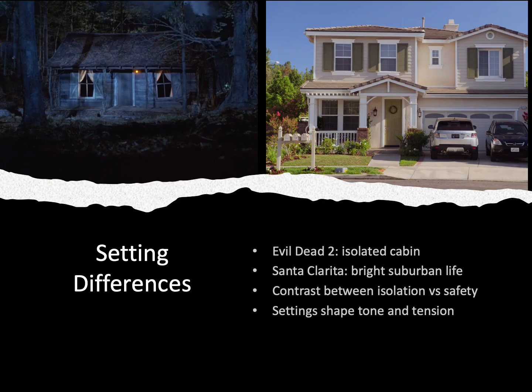Evil Dead 2, on the other hand, is set in an isolated cabin in the woods, which is a classic horror setting that creates tension and a sense of isolation and being trapped. The difference shows how each setting can influence tone. One feels safe but becomes disturbing, while the other is already threatening from the very start.